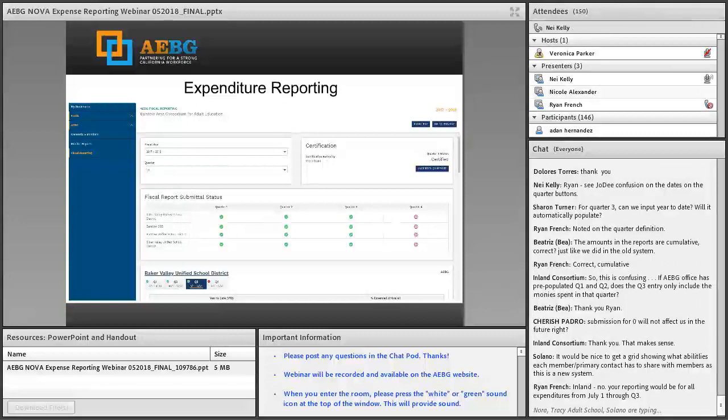So CNP says there are no narrative required. So we could talk a little bit about the corrective action if it pops up, and the fact that there is a narrative box, but it's really up to the consortia if they want to use it or not. The only narrative piece that is required is if your expenditures fall below the target.